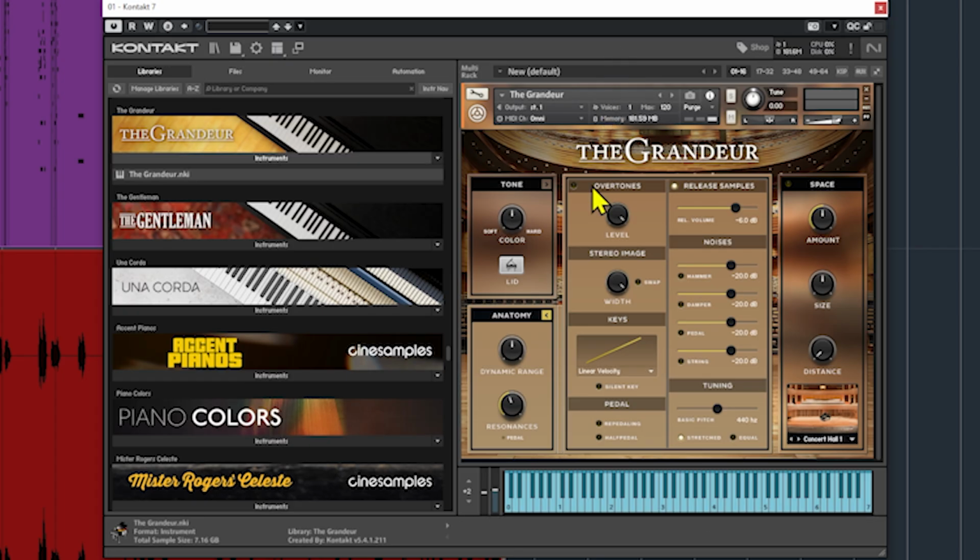If we go with maximum stereo image here, we're going to get a very nice spreading out of the sound. That is a really cool sounding image.